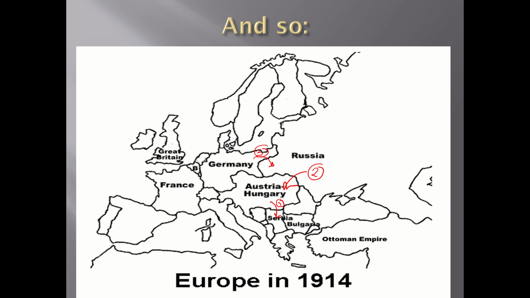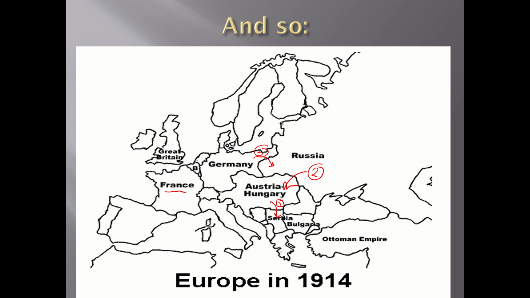Well, who is Russia's ally that promised to back them up no matter what? Right, that's France. However, France has got to get its troops mobilized, and Germany knows this. Germany knows that France is allies with Russia, and if France joins the war, Germany is in trouble because it's going to be fighting a war on 2 fronts, against Russia in the east and against France in the west. So Germany has a plan to knock out France quickly.